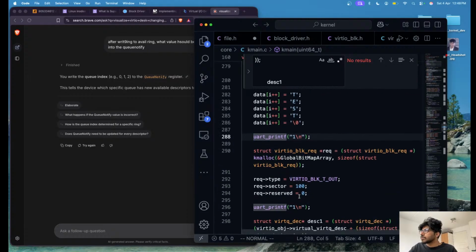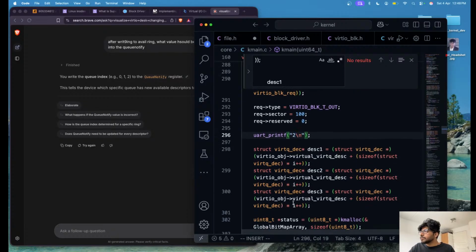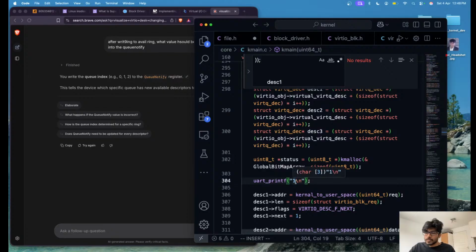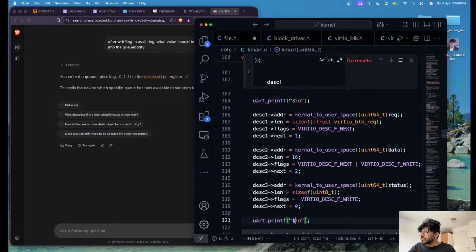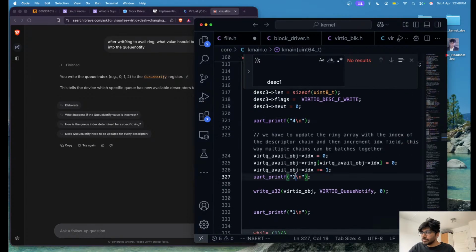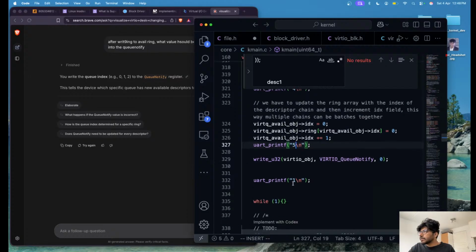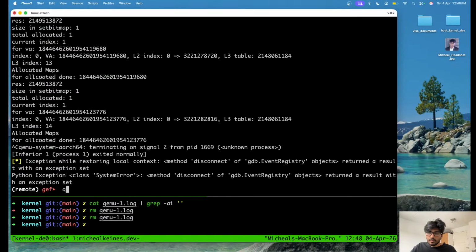Okay, it's going to be 1 and it's going to be 2. It's going to be 3. It's going to be 4. It's going to be 5. It's going to be 6. Let's run and see where we stopped.